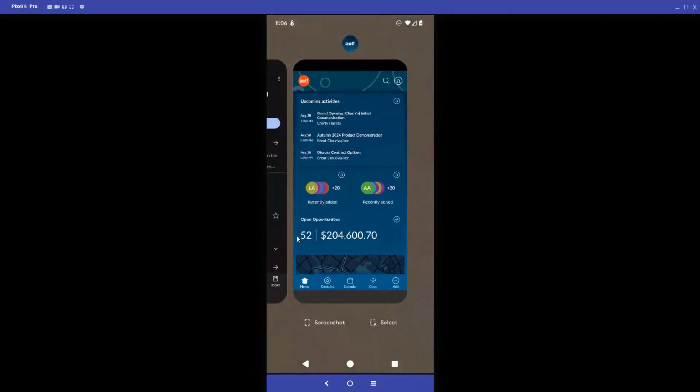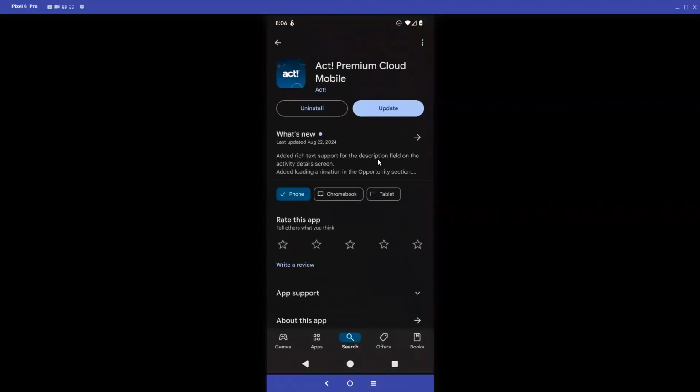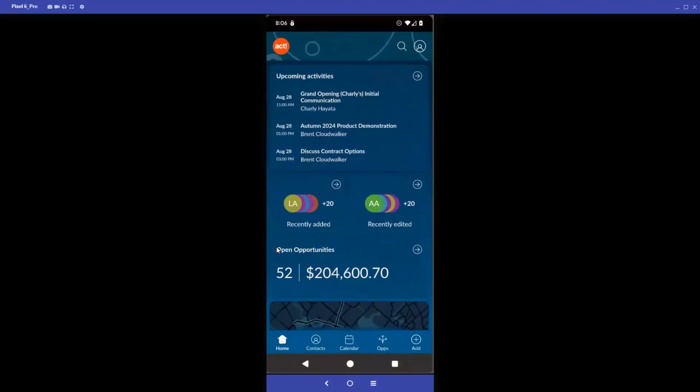Now, I mentioned that it's available in both the Apple Store and the Google Store. This is the logo you're looking for. When you put in ACT as a search term, you're going to find all kinds of things out there. So make sure you're looking for this ACT logo on the dark blue background. Make sure the company name has the exclamation mark in there. I don't want you to get confused with a different product. So just install that like you would any other app, and you'll be ready to go.